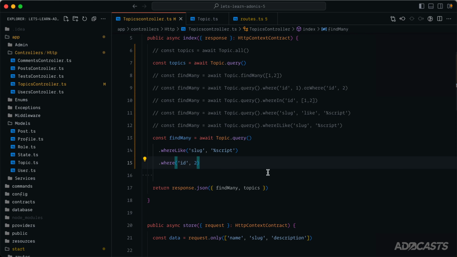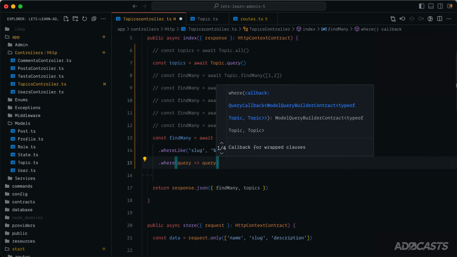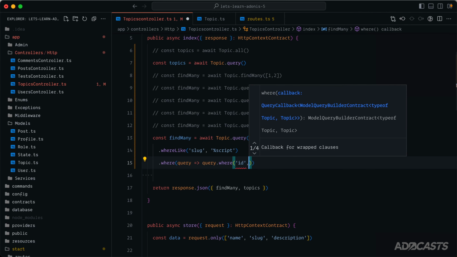Now there's also an alternative way that we can write our where statements. We can nest these inside of a callback function, and what this will essentially do is inside of our SQL, just wrap anything inside of that callback function in parentheses. So what that allows us to do is write and or statements together. So we could do our whereLike here, and then we can do dot where query, which is our callback method, and then we can just build off of our query statement inside of this callback. So we could do where ID is 2.